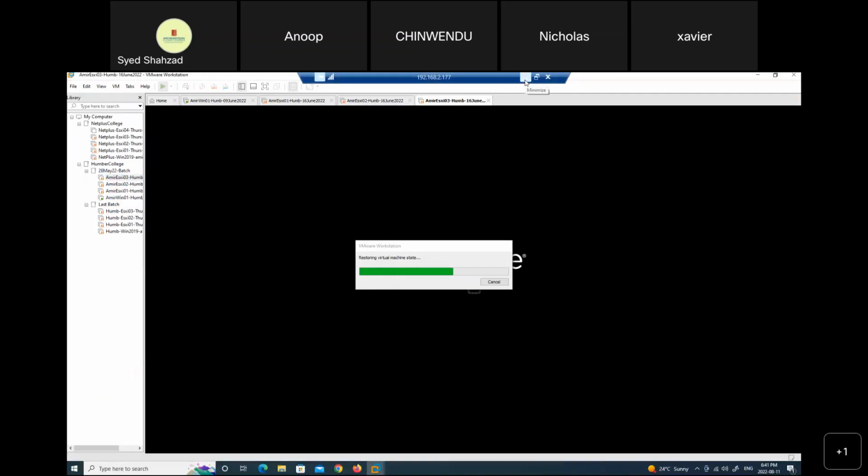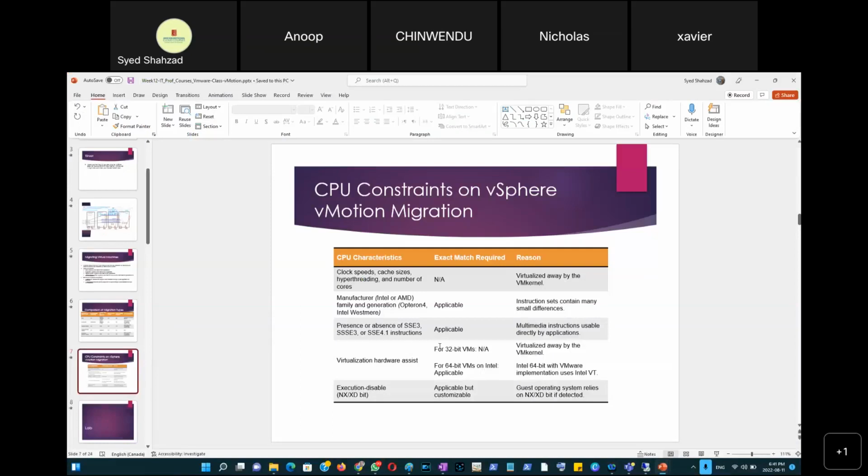What I was saying is that I'll be showing you how vCenter detects your hardware, your laptop hardware. For one lab, fault tolerance, you will have to enable a feature called EVC, Enhanced vMotion Compatibility, and that will detect your processor.